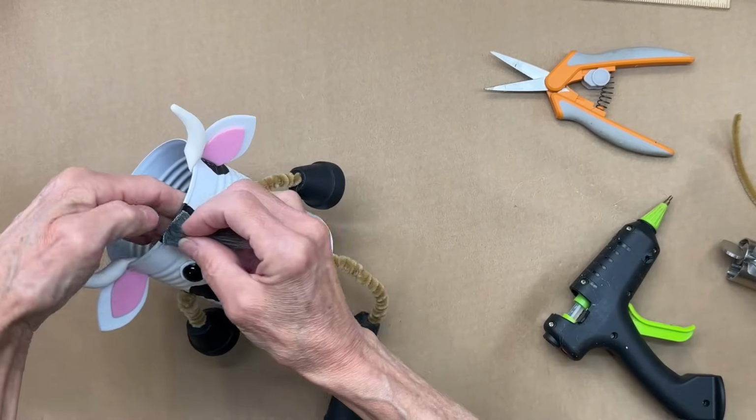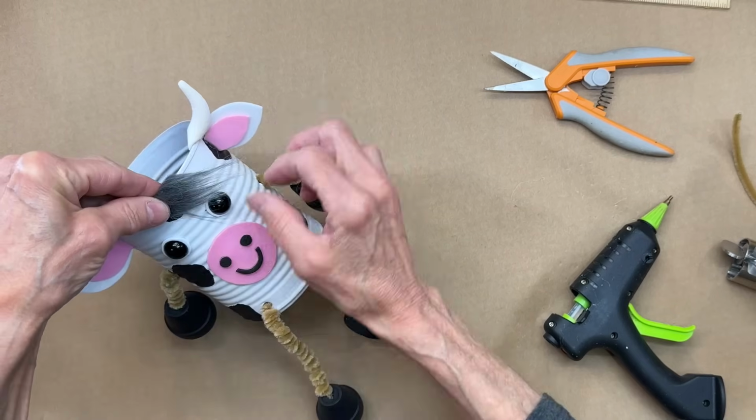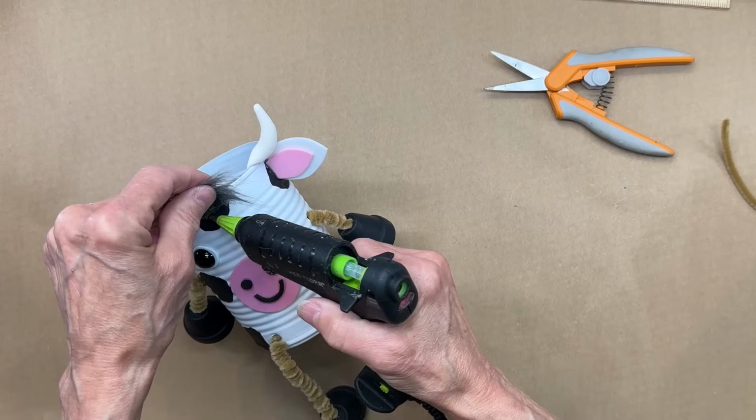To give him a little character, I'm just taking a 1-inch piece of faux fur. You can get these at Hobby Lobby. And I'm just going to glue it right to the very top part of his head.